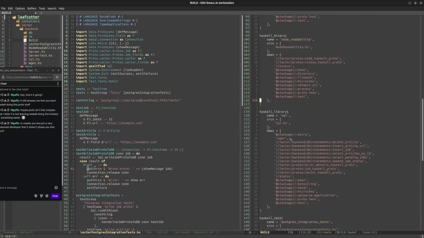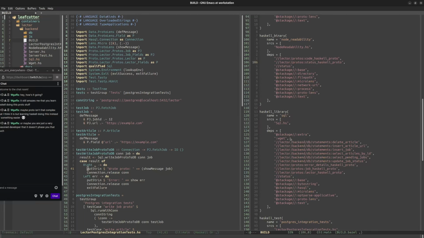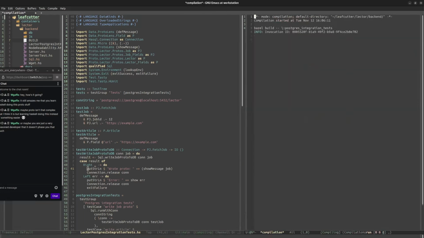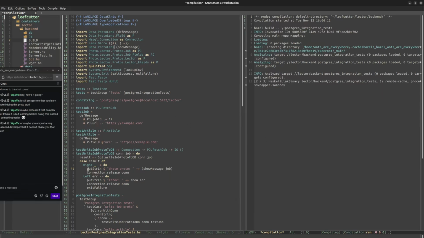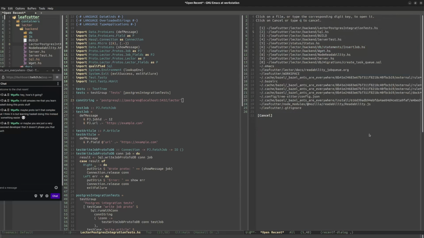And environment, maybe part of base. And I probably have to import protolens. Oh, that seemed to be fine. Okay, so now things compile. I think everything in this folder will compile now.